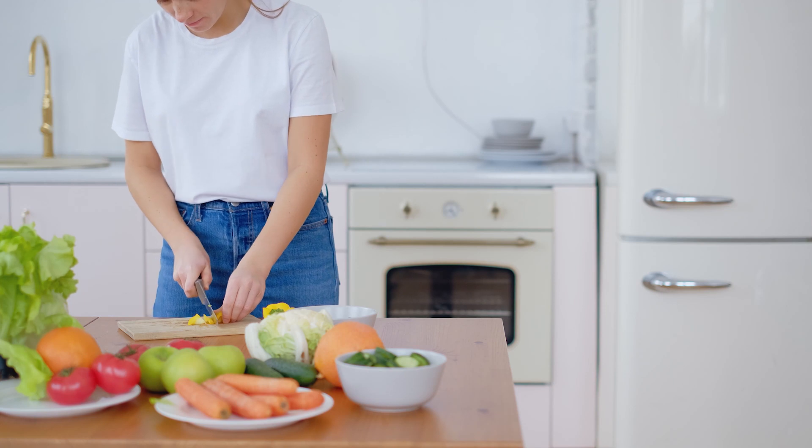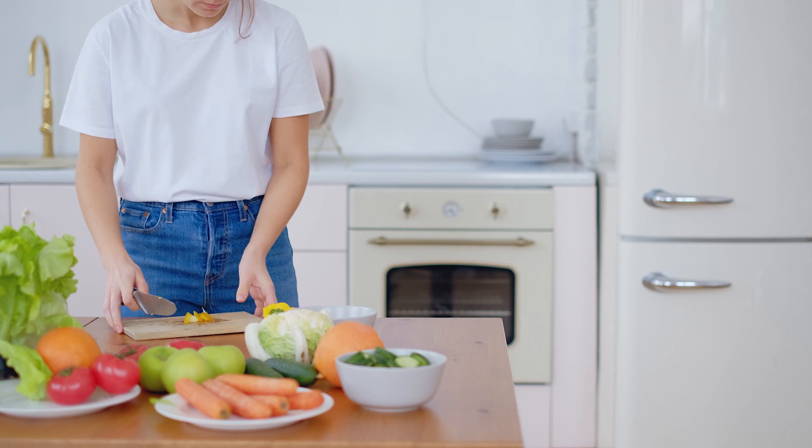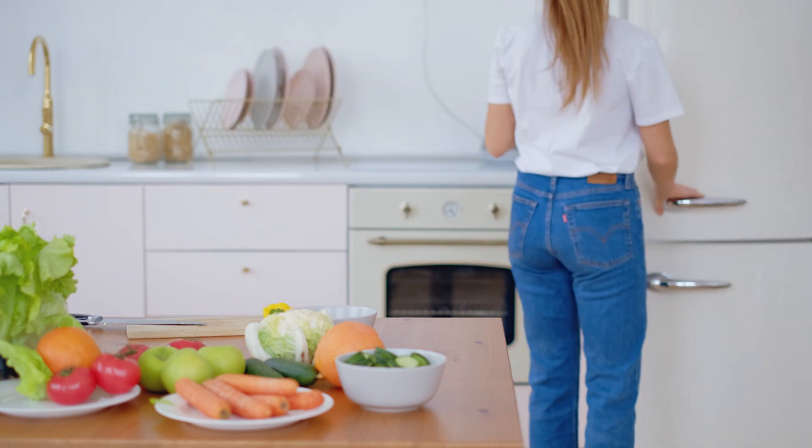Sticking to a shopping list doesn't mean depriving yourself of snacks or food — make sure your list includes healthy snacks and ingredients. If at home you have a cupboard or fridge full of healthy options readily available, you are much more likely to go for those when you're hungry. The next tip: if you do have junk food at home, be sure to keep it out of sight. Put biscuits or similar items somewhere less accessible — on a top shelf rather than in an easy-to-reach drawer.